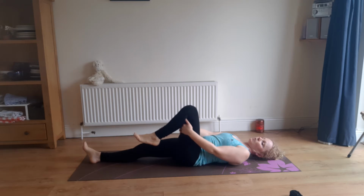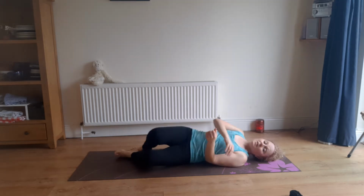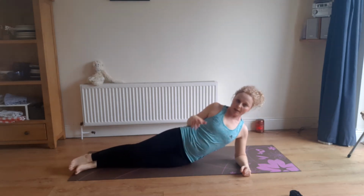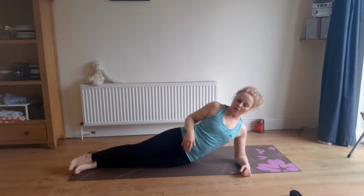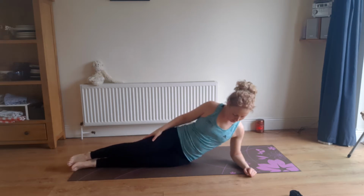I'm going to get you to roll over onto your side. Doesn't matter which side, because we're going to do both. And we're going to actually do a side plank. The reason I'm doing this is, in my experience, an awful lot of people who have tight hamstrings have weakness further up along their chain, in particular in their side back muscles, the ones at the side, and also the ones of their lower back. So let's just do a small bit of strengthening there.